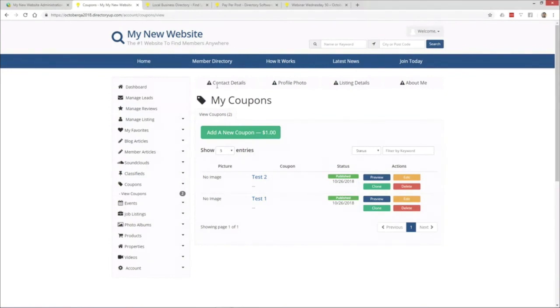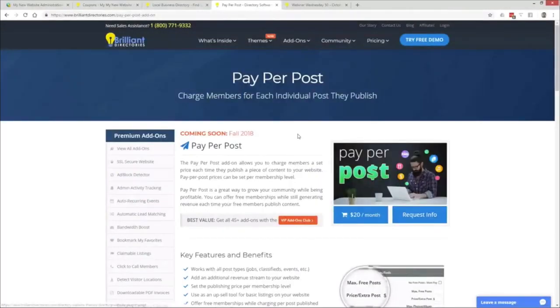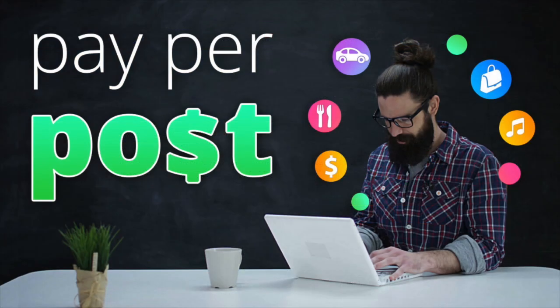So this is the new pay per post add-on. We're really excited about this. It's going to add a whole new level of functionality to your website. If you've had a website for a long time, you can make this big news in a newsletter. You know, some important information for your members to know that maybe they have access to publish certain types of posts and special pricing for the different membership levels. But you, as the website owner, now have a new revenue channel for your site, and it's all thanks to the pay-per-post add-on. So we look forward to seeing how you guys utilize this on your websites in future webinars.